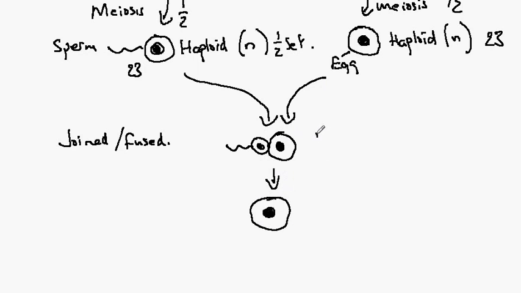This process is known as fertilization, and it involves the combining of a half set of chromosomes with a half set of chromosomes to make a full set of chromosomes. That is a haploid plus a haploid to give a diploid. In human terms, this is 23 chromosomes from the sperm cell, 23 chromosomes from the egg cell to give us 46 chromosomes in this new cell here, which is known as a zygote.